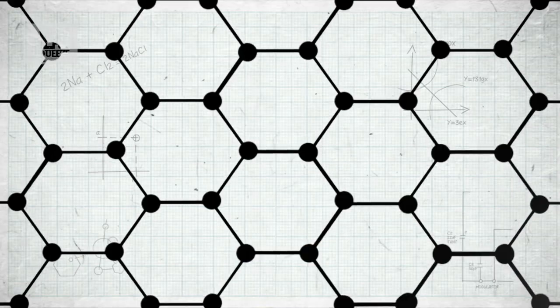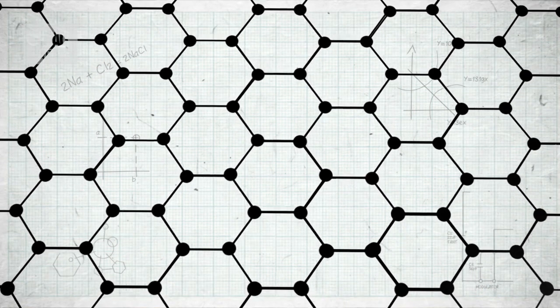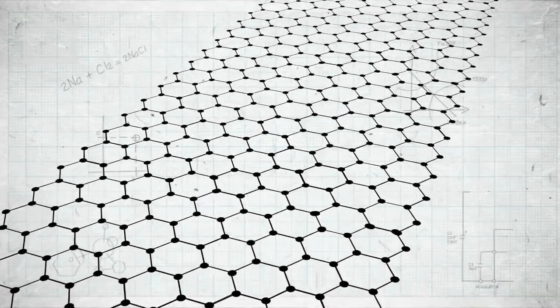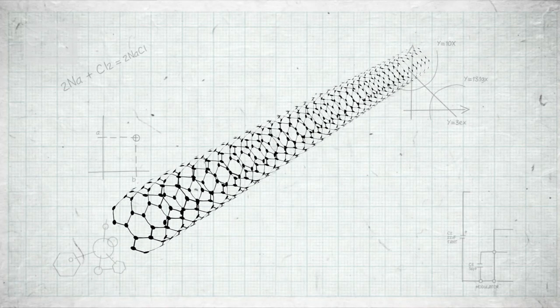Outside of medical uses, there are some really exciting nanoscale machines being built, and also the atomic manipulation of carbon atoms to form things like graphene and carbon nanotubes. Graphene is a single atomic layer of carbon with a classic hexagonal form — like atomic chicken wire. Carbon nanotubes are essentially a rolled-up version of these flat sheets.